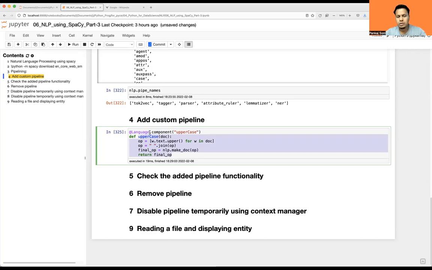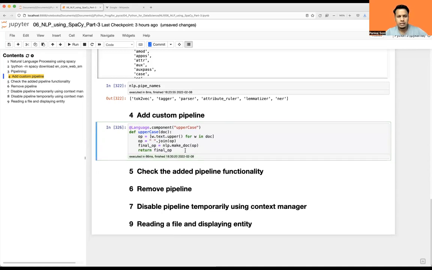Maybe I'm going to talk about this once I talk about object-oriented programming concepts. Just for timing, you remember a decorator is nothing but some predefined functionality, or a command that has already been written in this functionality, which is going to be applied over the function provided by the user. Once it is done and if everything is running without any error, it is already registered. Now you are going to add the function.